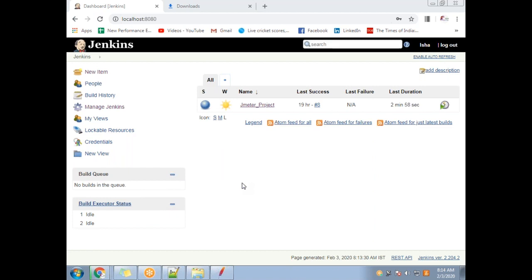Just download, unzip, double click on that, and it gets installed. Just follow the flow. Automatically it will ask, should I install the plugins? And you just say yes. It will take its own sweet time, maybe 15 to 20 minutes to install all the plugins, and then you will be able to log in. There is an initial password which comes, and clear instructions are given as to what to do with it.